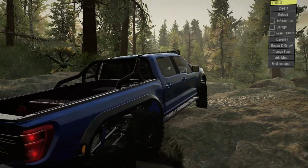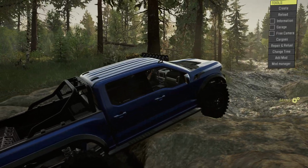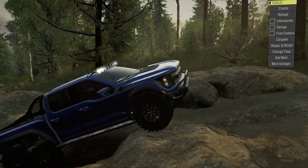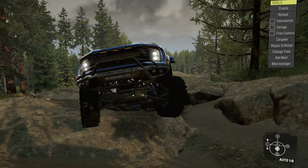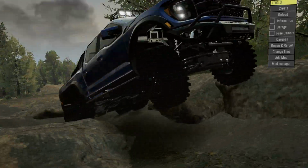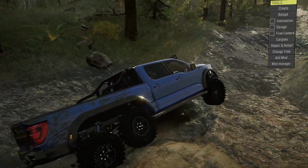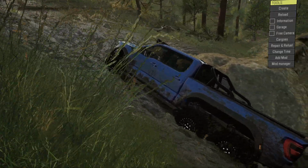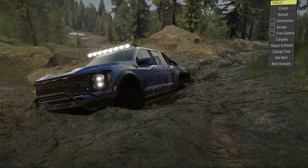Oh. Come on. Forward, no. Here you go, back. Come on, nope. Okay. I'll just go this way then. There we go. Oh yeah. Fucking deep in the mud now.